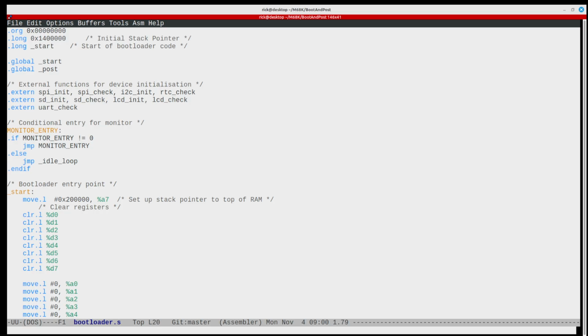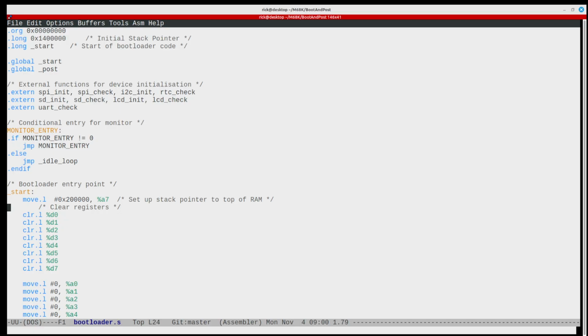Now, the problem I'm going to have is that in the emulator, I can't spoof things like SPI or bit banging or whatever. So some of the things in the monitor I just won't be able to do. Much like many of the things in the bootloader I haven't been able to do.